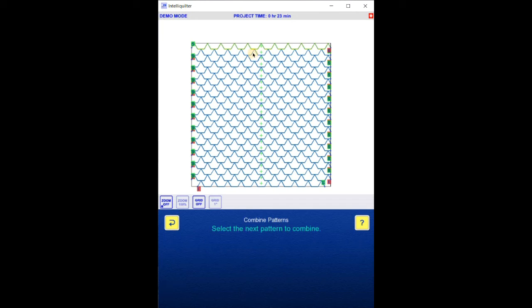So I'm going to choose my first one, continue, second one, continue, continue a stitching line, continue, continue a stitching line, continue, and just all the way down so I have one big block of shingles. Just keep going and going.